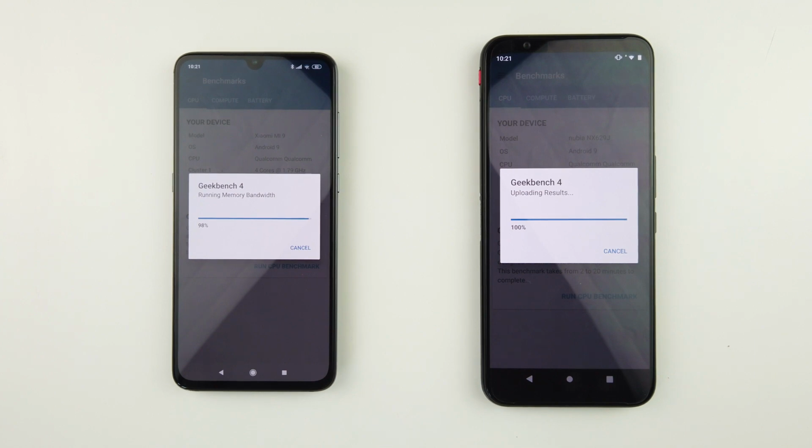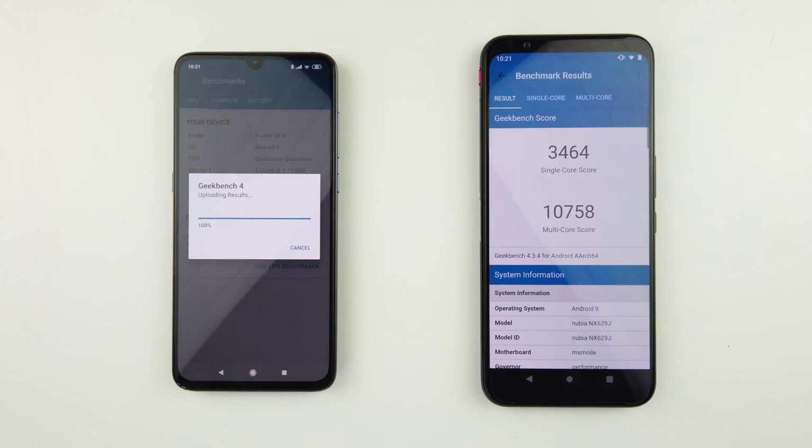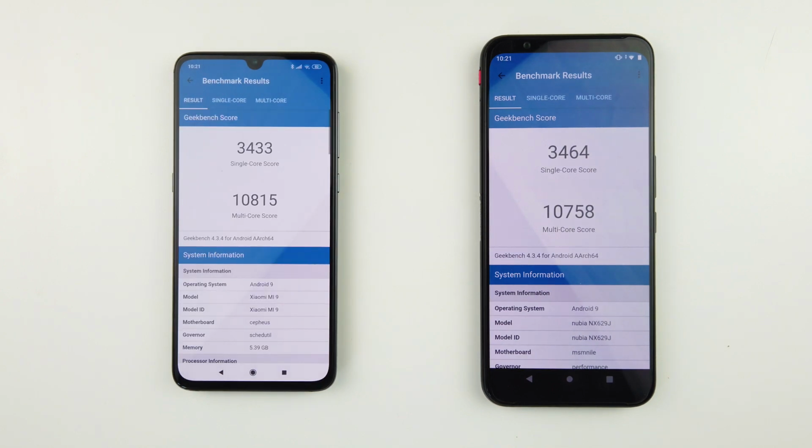So we have the Magic 3 pretty much finished first, followed by the Xiaomi Mi 9 by a couple of seconds. Interestingly enough, the Xiaomi Mi 9 scored a higher multi-core score, and the Magic 3 scored a higher single-core score, by not that much though.